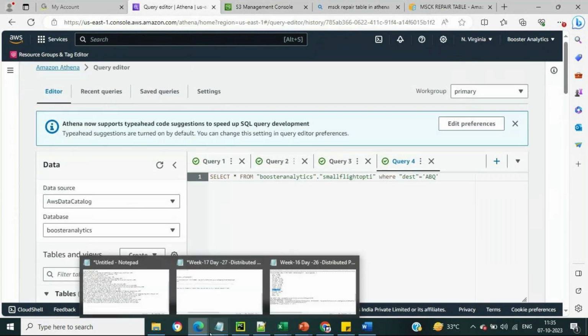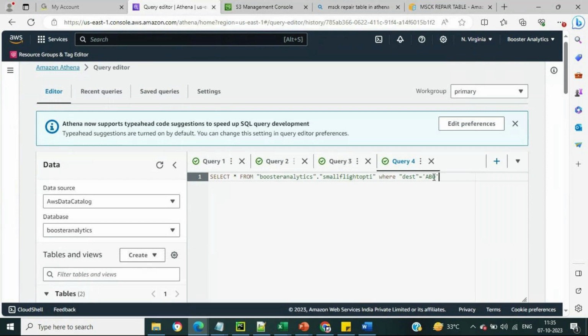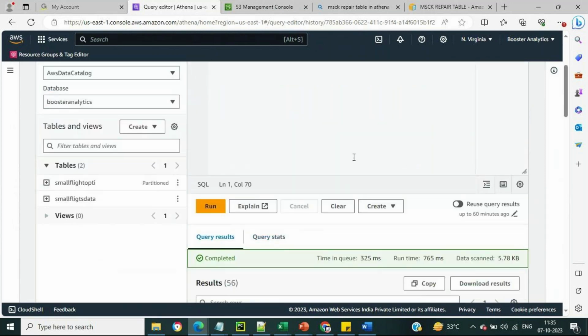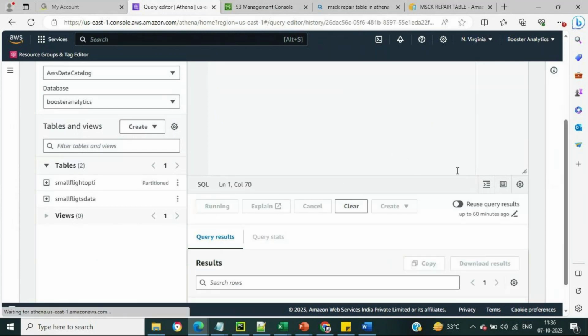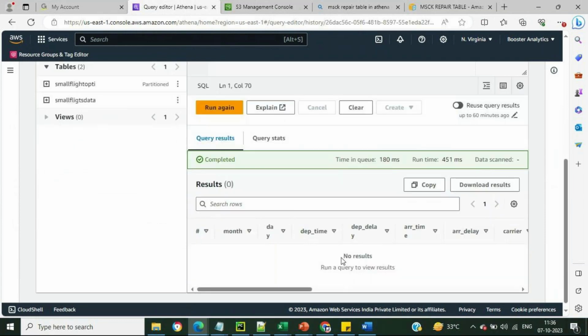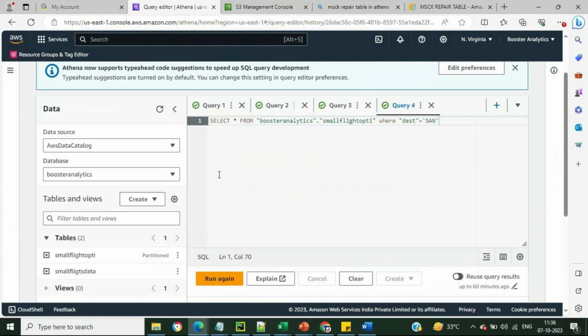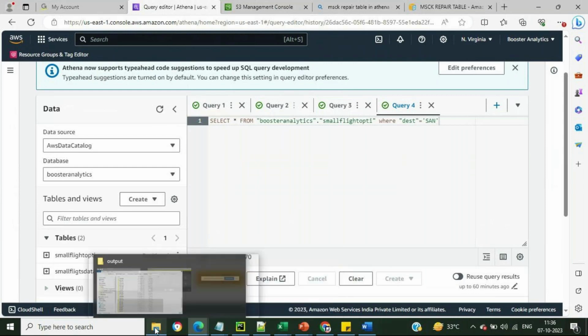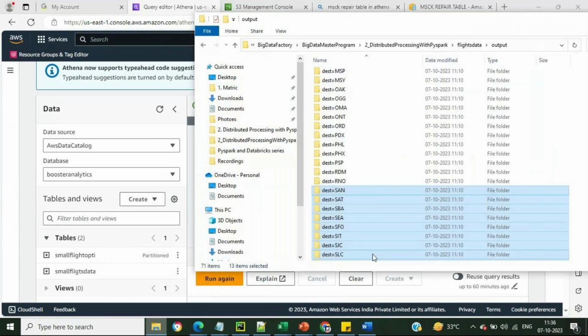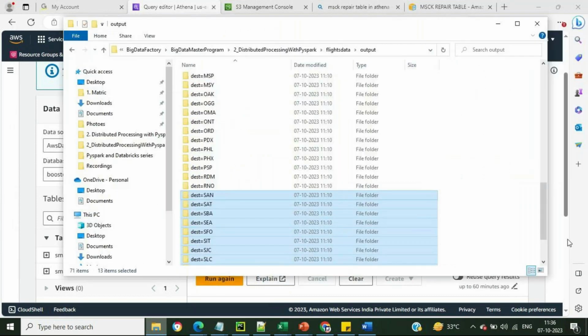We have uploaded the data with respect to, say, San Francisco, SAN. It might be any airport name, but I'm taking San Francisco. I have loaded the data onto that path, but it will not list any record, because the partitions for the data you have uploaded are not added.